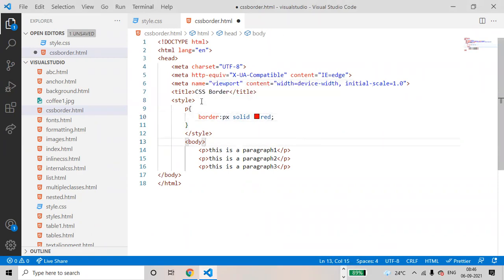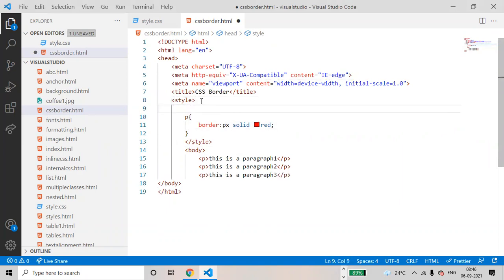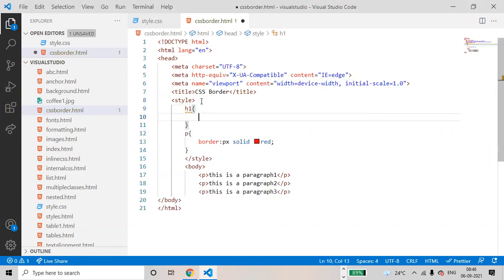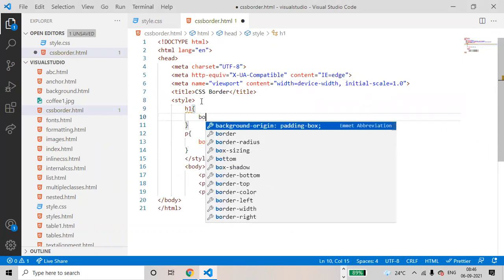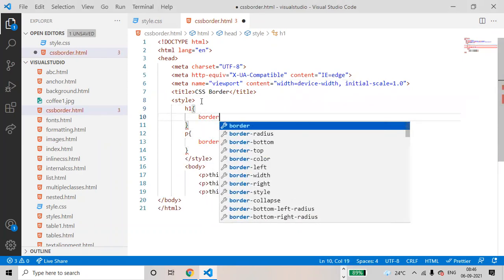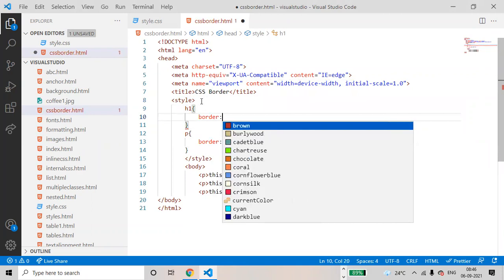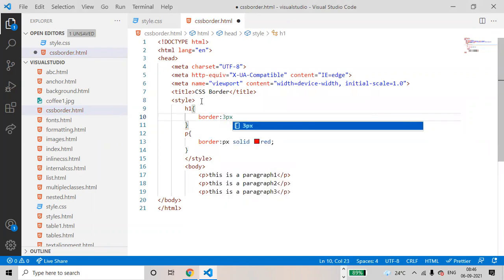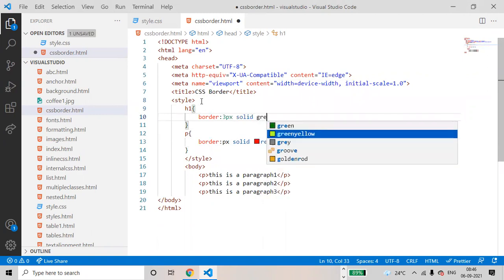For headings also you can apply the border. Just specify an H1, whichever type of heading you are using. Just flower bracket, border, pixels, solid. Which color will we take? Green.